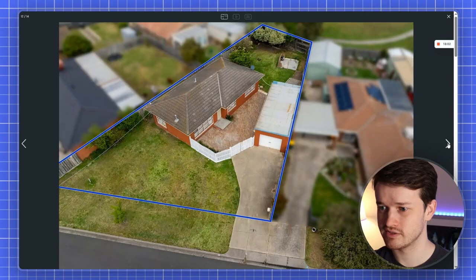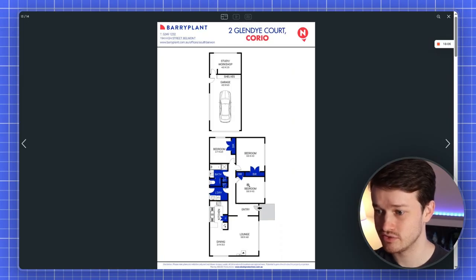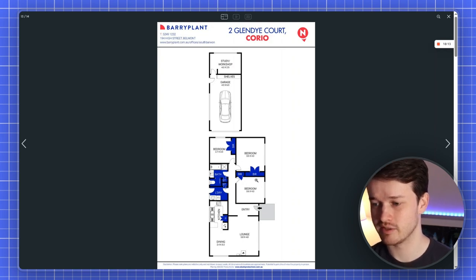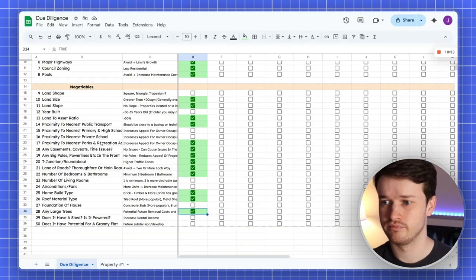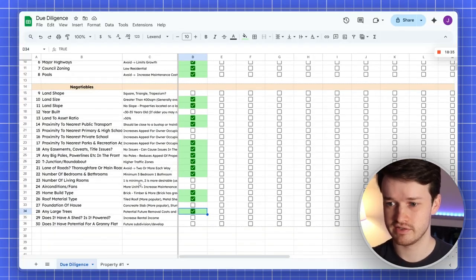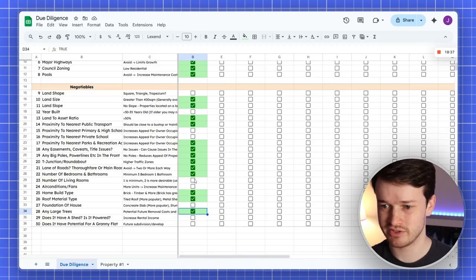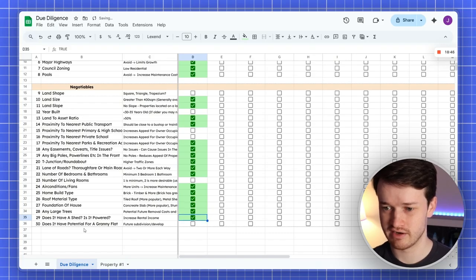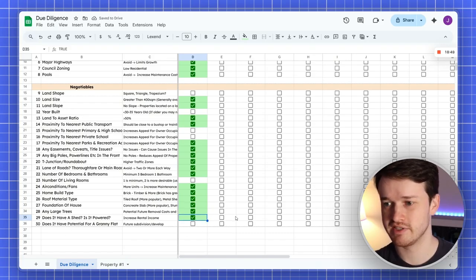It's a solid house. It's got 1, 2, 3 bedrooms, a lounge room, small dining. So it's only got 1 lounge room. Not much capacity to add a 4th bedroom. It's got a little garage and a study out the back, probably not big enough to make that a bedroom. So we know now our checklist only has 1 living room, so we can't check that off. Couldn't find any aircon, but concrete slab foundations. It's got a shed and a little garage at the back, and there's no granny flat potential.